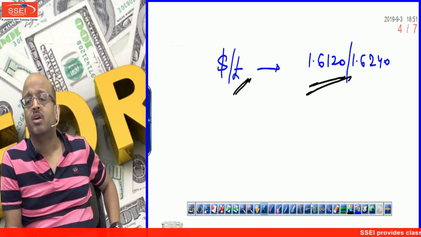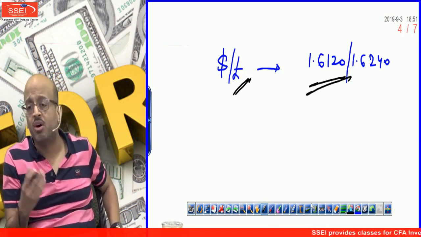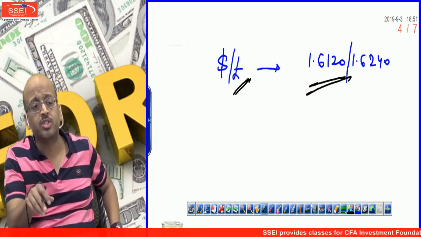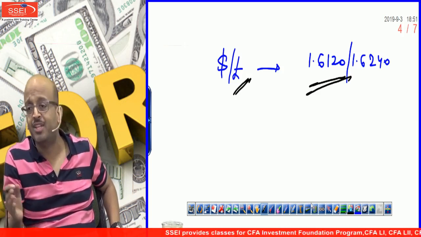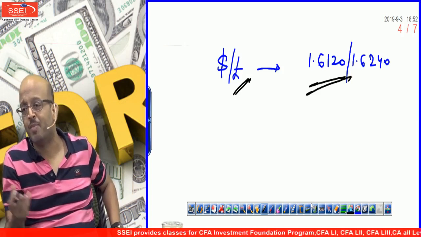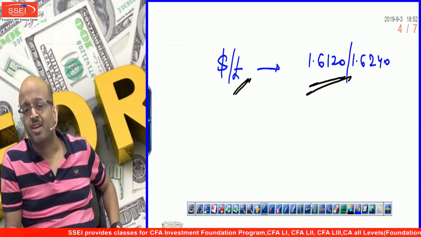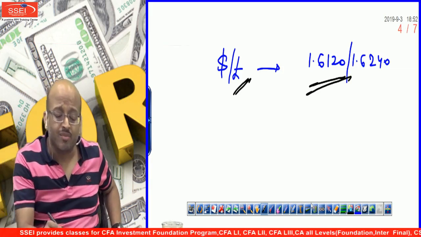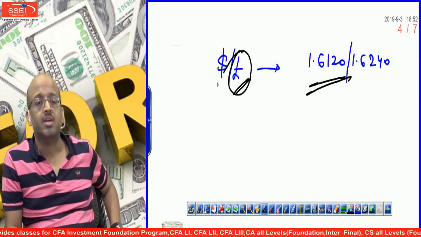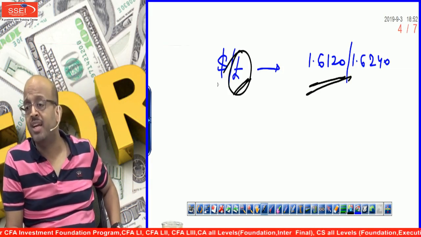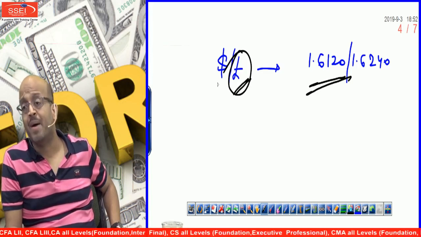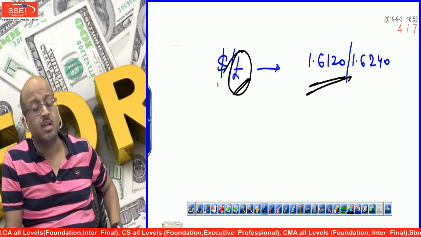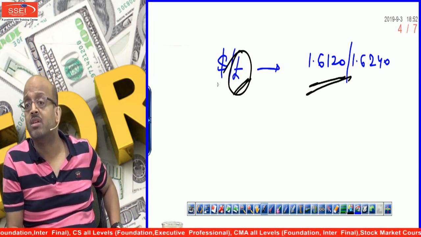1.6120. One reason why you did wrong is normal human intuition. The first question used 1.6120. The second question was seemingly different, and therefore you thought the rate has to be 1.6240. Well, the logic was, what are we doing with the base currency? If you are selling pound, the left rate. If you are buying pound, the right rate. My question was, we are buying dollars. You didn't listen to me properly. We are buying $80,000. I'm saying, what are you doing with pound?